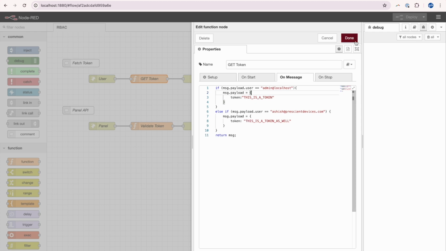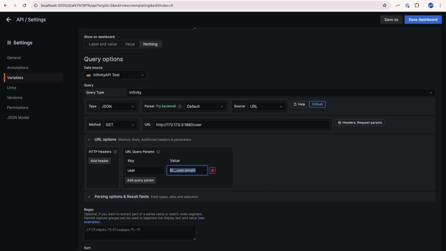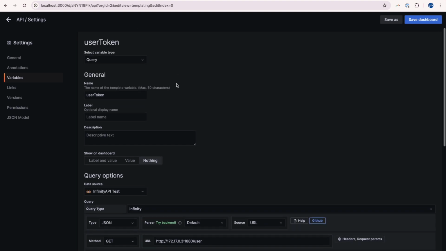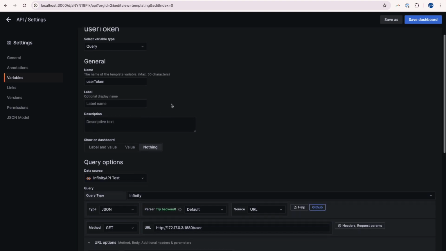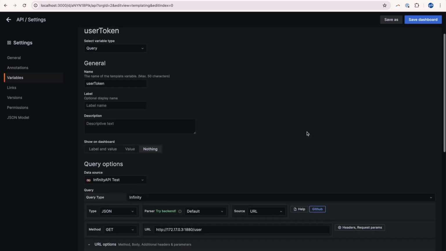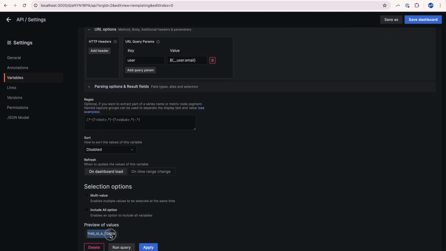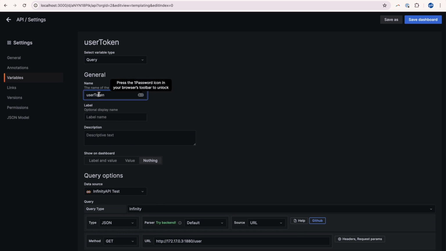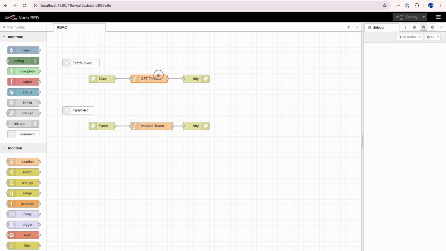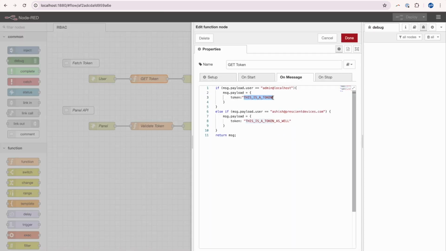All right. So once this is done, we actually receive the token as a variable in Grafana. Now this variable is currently hidden from the dashboard, so you don't actually see anything on the dashboard, but there's a token that has been assigned to this user token variable. And this is a token which has been defined right here.